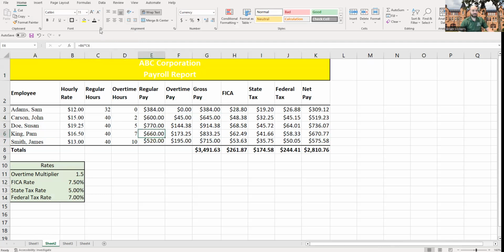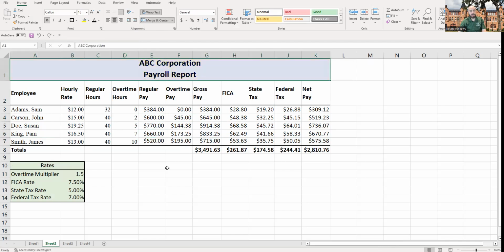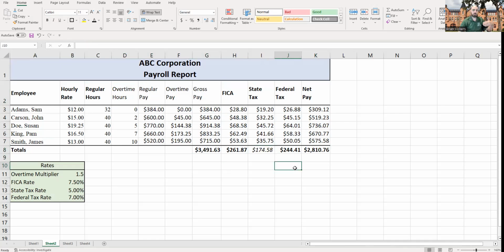So finding a format, color scheme that works well, consistent. If you're bolding all your headers, you wouldn't want these ones not bolded, right? There's something off about that, or this one's italicized for some reason and not bolded. So consistency, easy to read, presentation quality. That's the kind of stuff we'll be looking for in this class as we proceed.